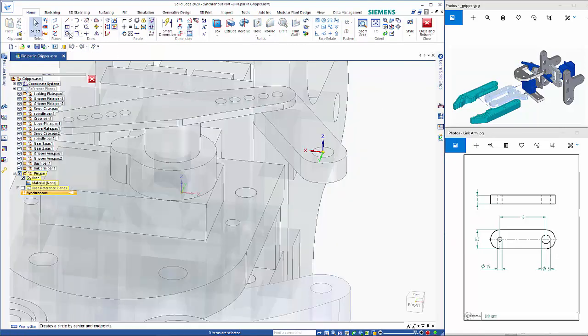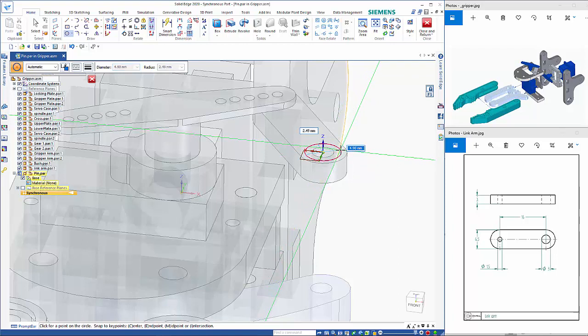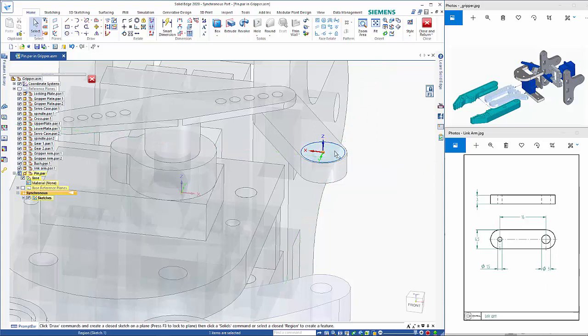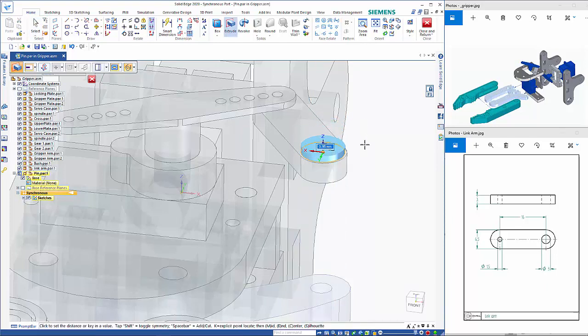So what I'm going to do again is circle by center, lock to this plane here, and we're going to come out to say that point there. Actually, I'll make it 6 mil. Click in here, come up. Say about 2 mil.